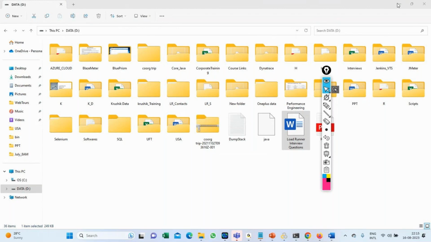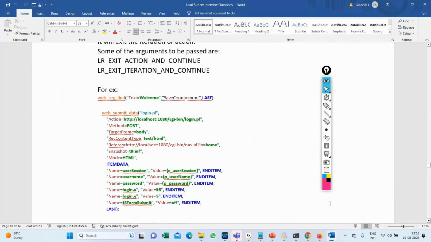Duration, including all the concepts, would take around 40 sessions. We will sometimes have 2 or 3 sessions over the weekend, after learning all the scripting concepts, 2 to 3 hour sessions, because we have to practice running a load test. Let's say I want to run a load test for 1 hour.